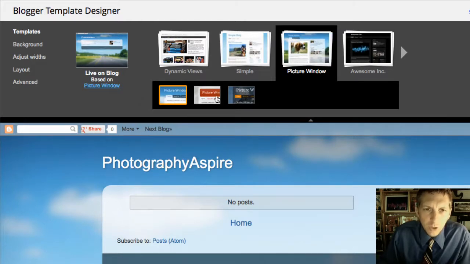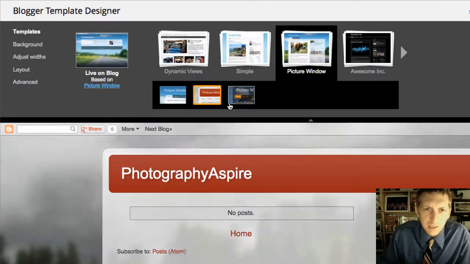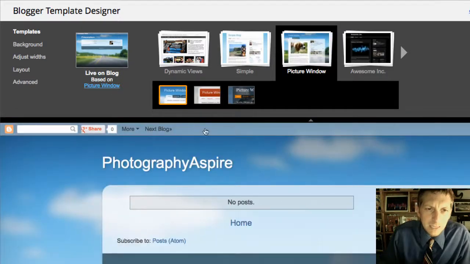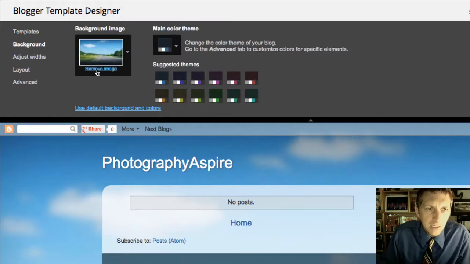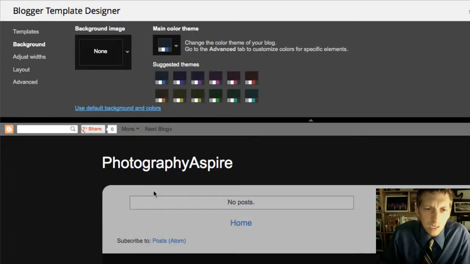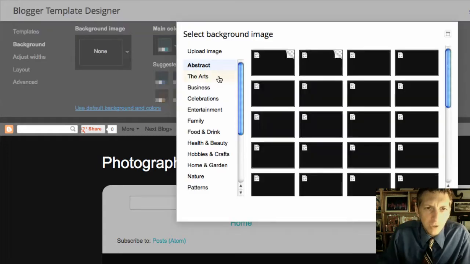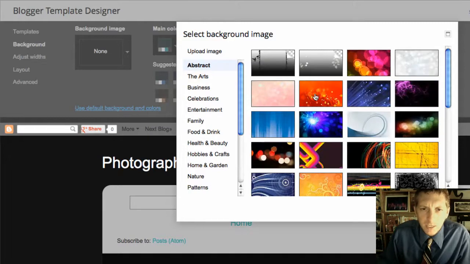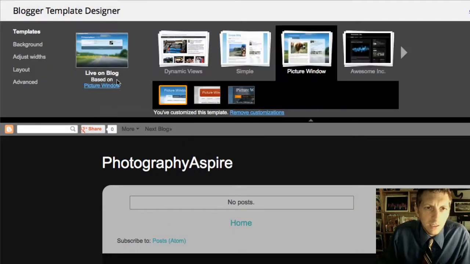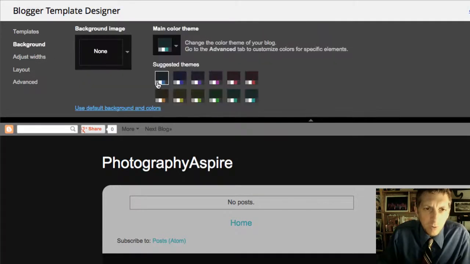If you use picture window, you can use one of these backgrounds, but you need to take out the background picture if there is one. So in this case, you can go to background and then remove image and then hit OK, and then you can choose a theme or color that you want for that. And for your background, again, don't use any of these features that are in there. Okay, so again, we have our template, we have our backgrounds.